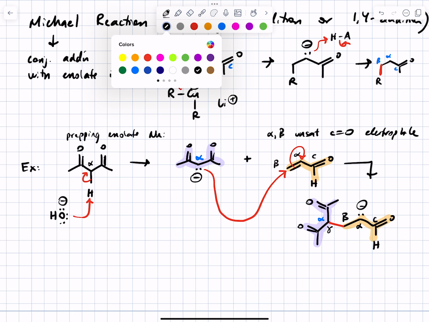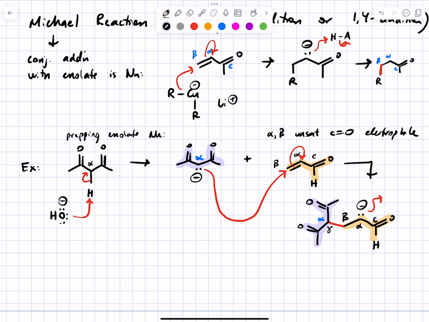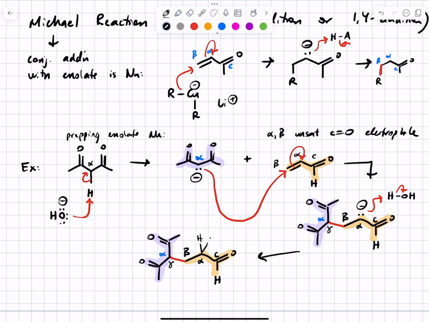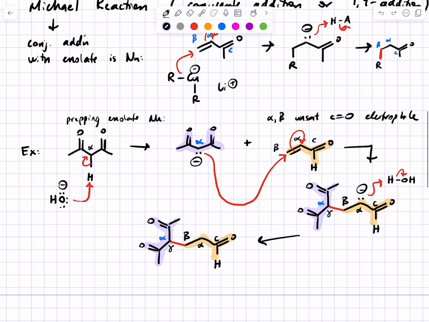Finally, we protonate on the alpha carbon. Of course, we've got plenty of options for that because this reaction happens in water. So likely we remove a proton from water. And then our final product will be this, with protons on the alpha carbon, which I'm going to just omit. Okay? So this is a Michael product. And in principle, moving forward, the reaction's not that difficult.